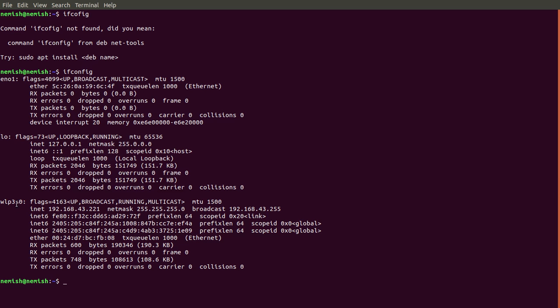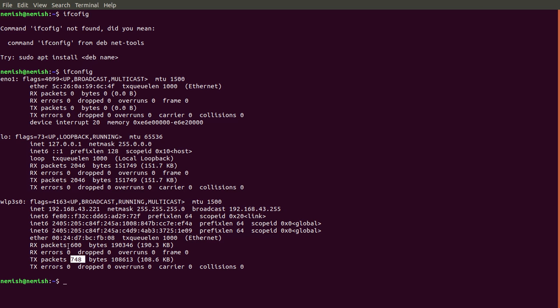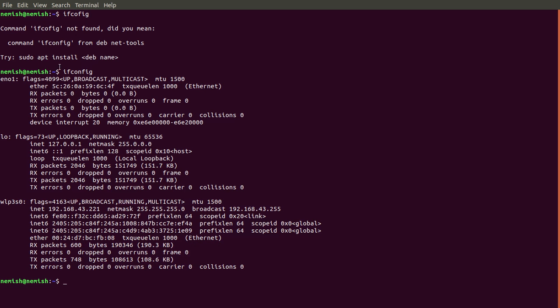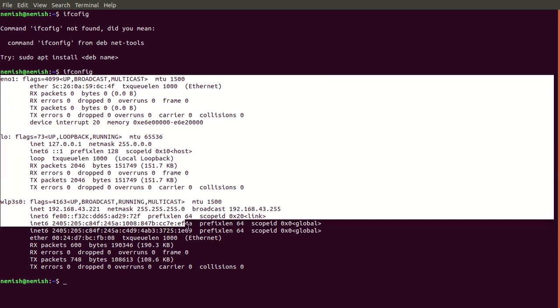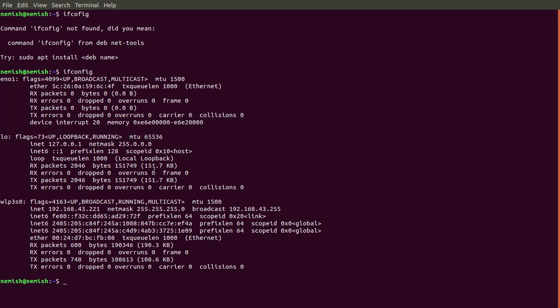As you can see, I do not have any wireless connection right now, but I have started my hotspot so that I can connect to the internet. That's why it's getting some packets, transferring some packets and receiving some packets, because of the wireless hotspot network which I connected through my mobile to my laptop. That's why I'm getting this transmitting and receiving. So by using ifconfig, you can configure which kind of network is connected with your laptop or your PC. So this is the helpfulness of ifconfig.